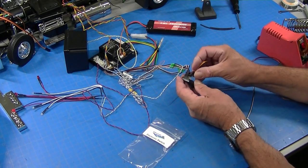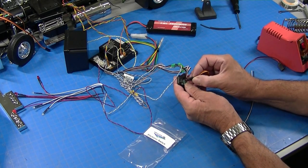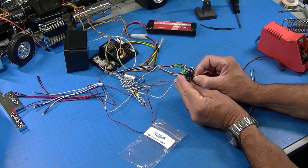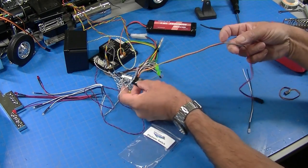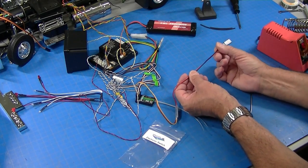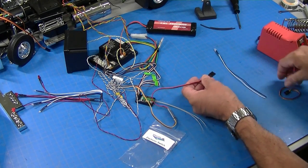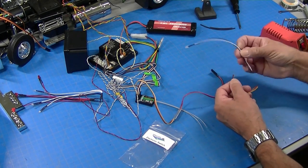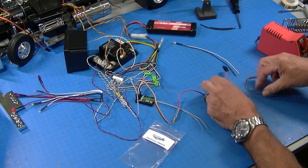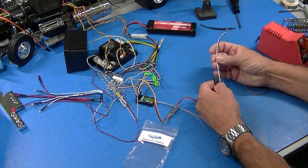On this receiver, we'll plug it into channel 6 here. Okay, plugged into channel 6. And then it has two outputs, a positive and a negative, red and black. So we can hook an LED to this. And what I'm going to do is solder this servo connector on here. And then we can turn lights on and off with the radio.